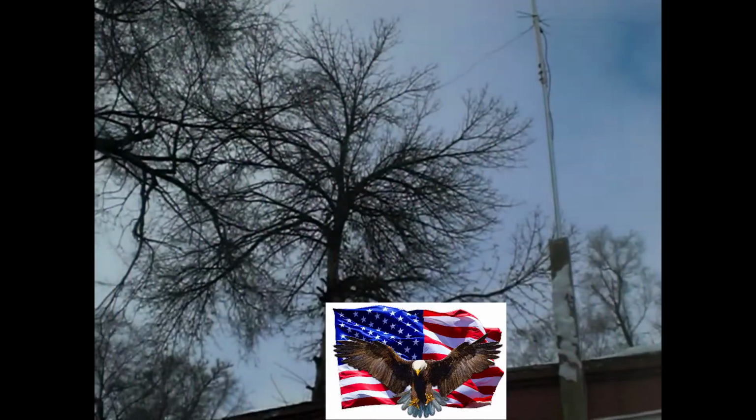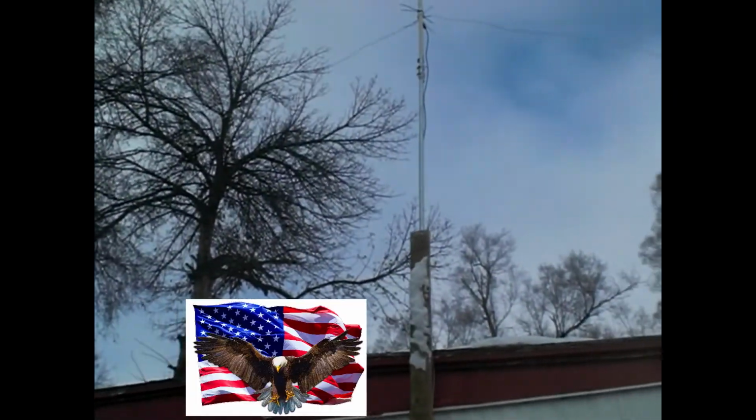All right, guys, you ready to see? It is way up there now. The ground radials are above the roof. They're sitting right around a 45-degree angle. At least I'm hoping they are.